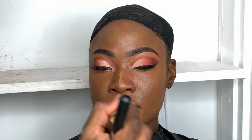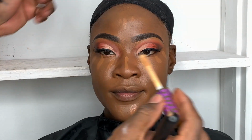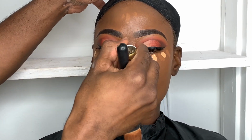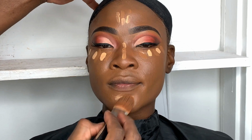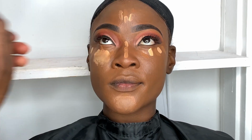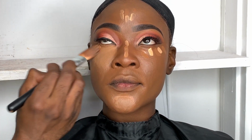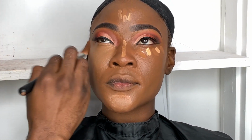Now for the concealer, I accidentally picked the wrong color up, so I'm just trying something new. As you can see, that concealer wasn't light enough, so I mixed in another lighter one on top of it. So the blend began. It's a cute color, but I want it lighter. That's not the color that I want it to be. It's a cute mixture, but that's not the shade that I want it to be.